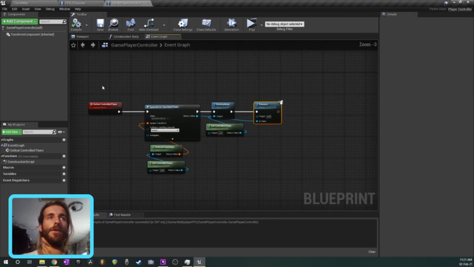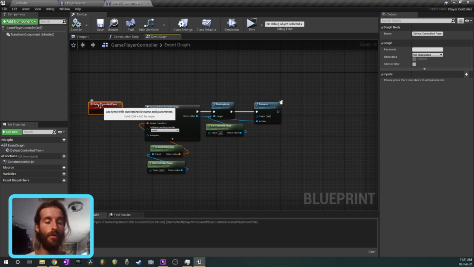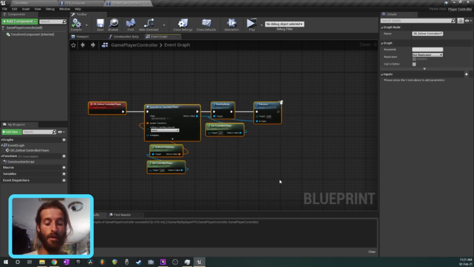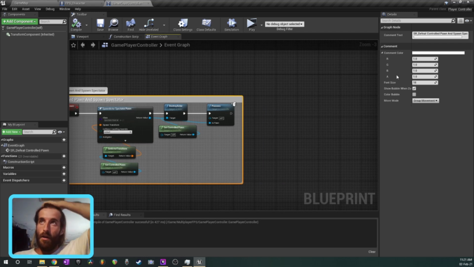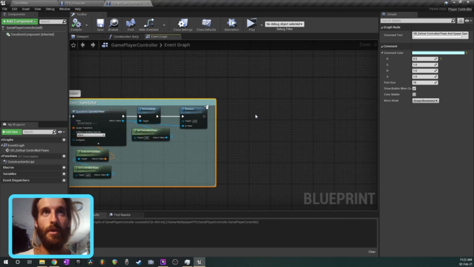Okay, so defeat controlled pawn. This is only ever being called from the server, so I'm just going to put that SR in there, and I'm going to highlight this and call it defeat controlled pawn and spawn spectator. Okay, and that's going to be blue for me. My arbitrary color scheme, that's just what works for me.